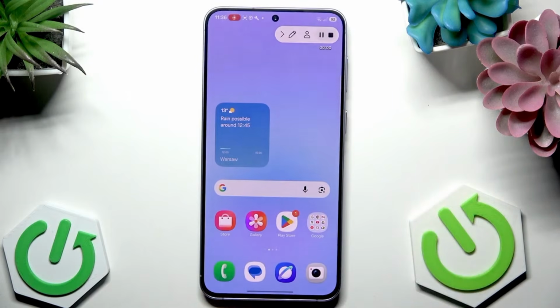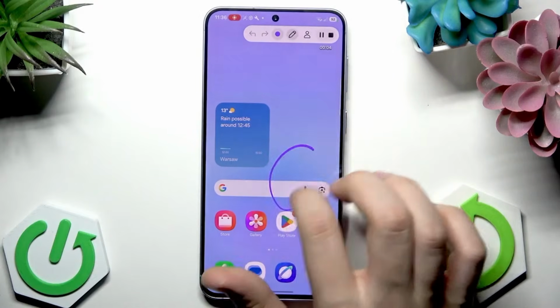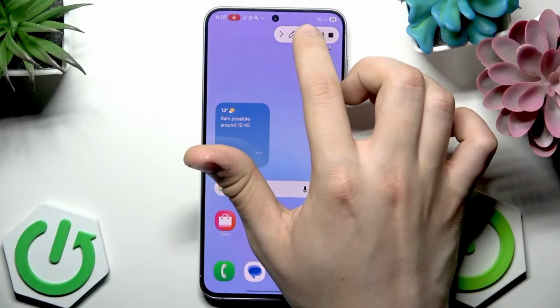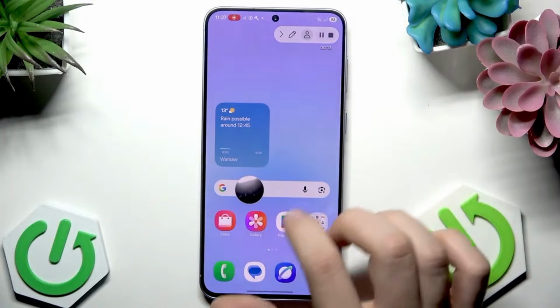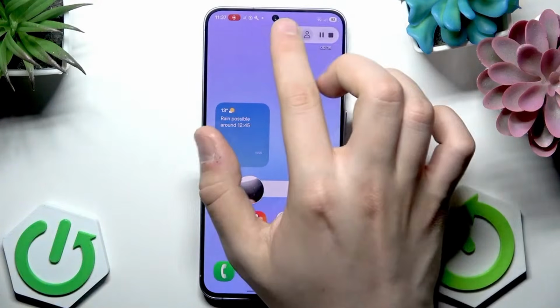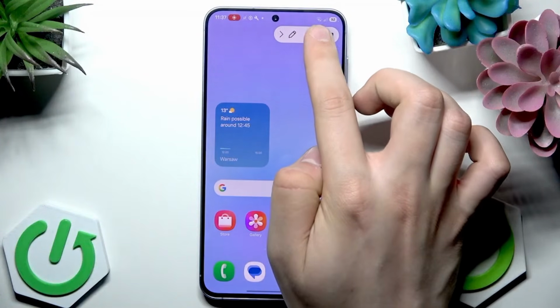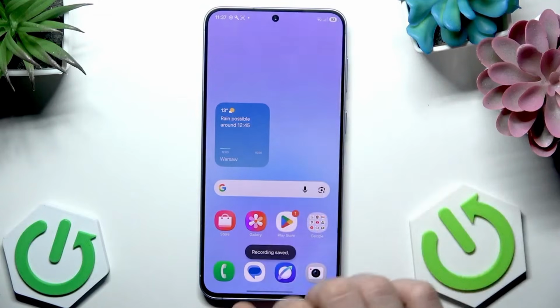With this button you can skip countdown, and as you can see, here I've got multiple tools. Here you can draw to show something, for example. Here we've got this main icon, which is our front camera. As you can see here, I've got my hand. We can, for example, record vlogs with it. We can disable it. We can pause our video and resume it, and of course end.